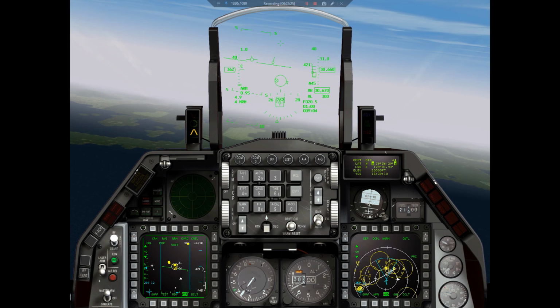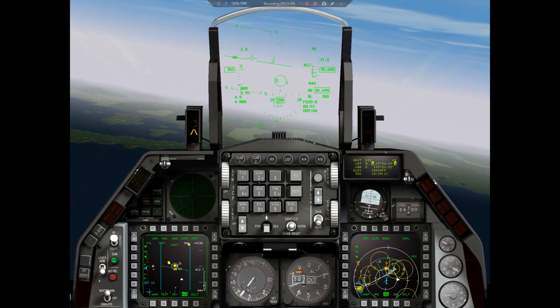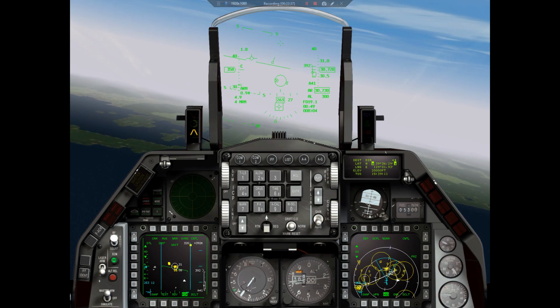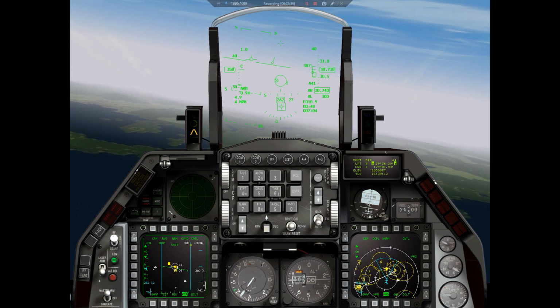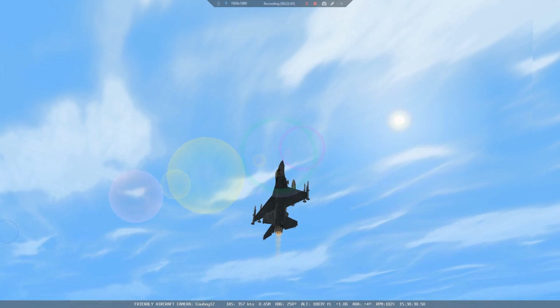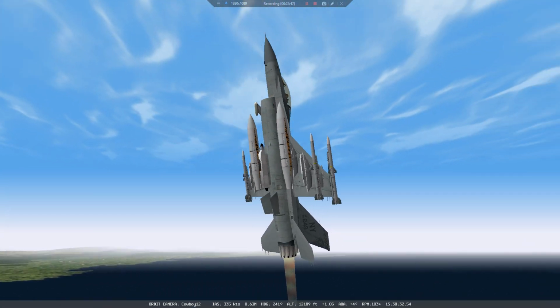Chalice 2, Cowboy 1-1. Declare. Cowboy 1-1, Chalice 2, contact confirmed hostile. Magnum. Magnum. Cowboy 1-2, on my way. Rejoin formation. Okay. Fast enough. So he should be Winchester from Magnums, right? Okay.